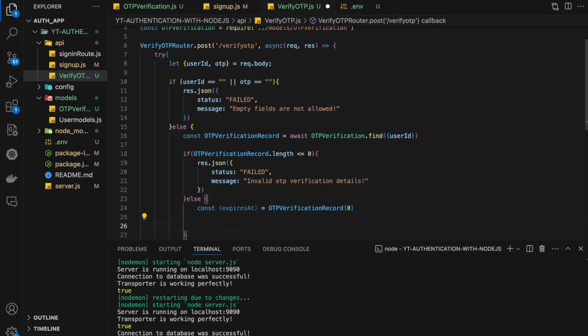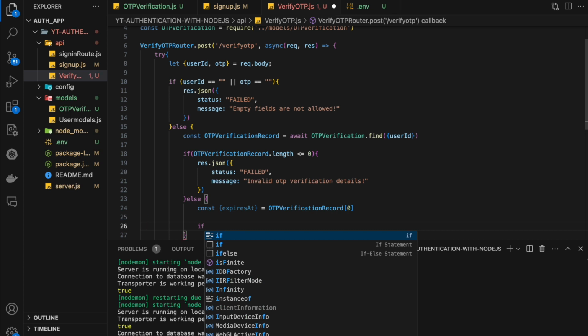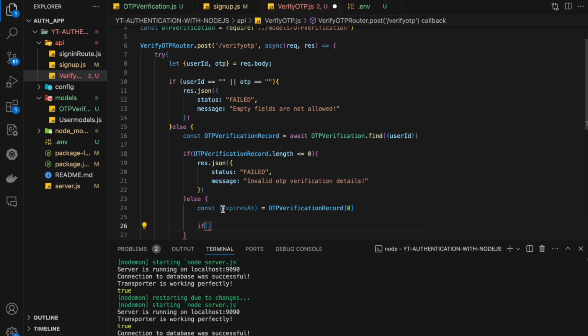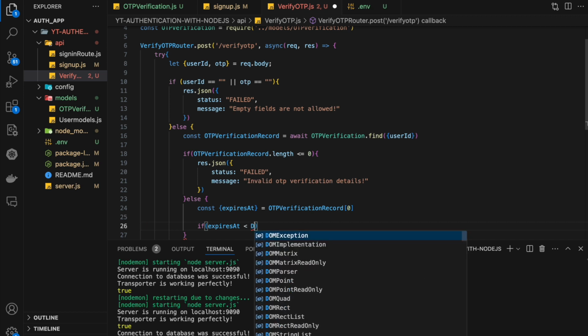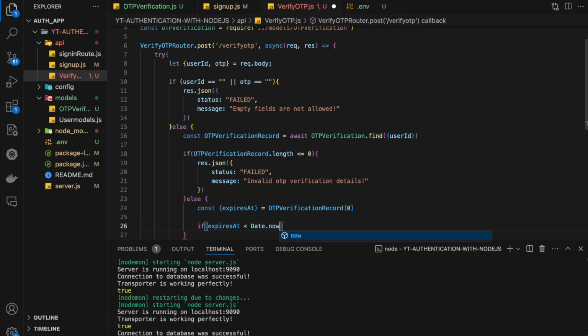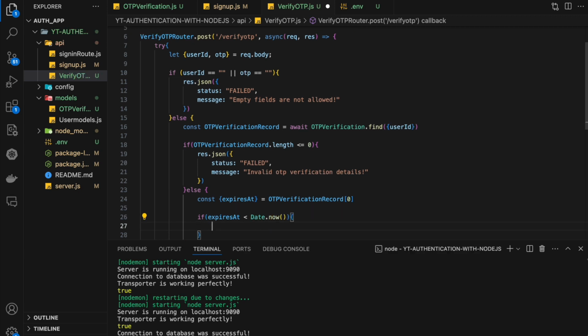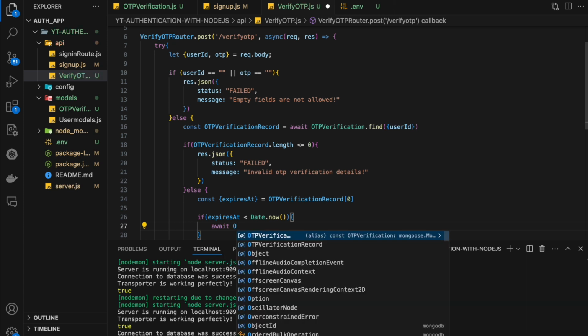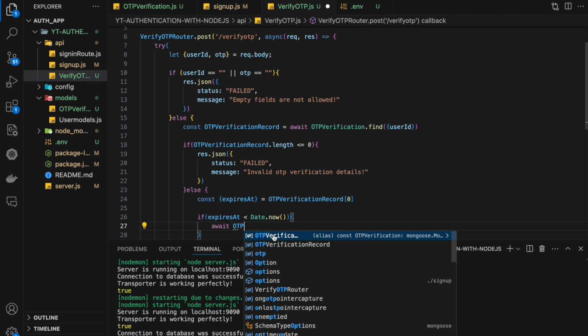Then check if the expires at property is less than the value of Date.now, which is the current time. If the value of the expires at property is less than the current time, this means the OTP verification record has expired, so we will delete it from the database.